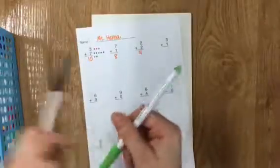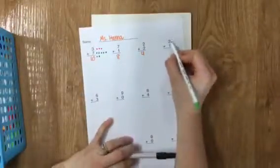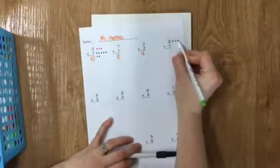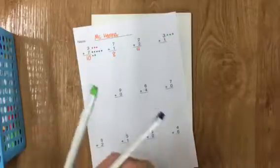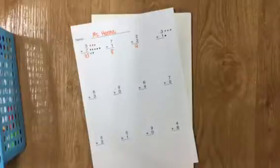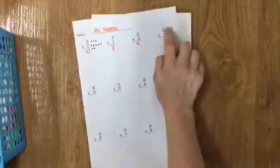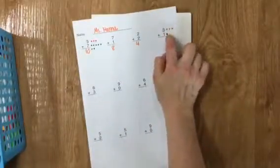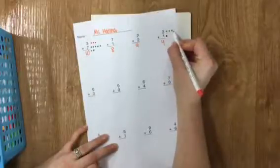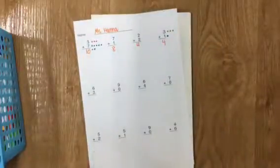Okay, let's try another one with dots. I'm going to get 2 different colors, and I'm going to start by drawing my picture. I have 3. 1, 2, 3. And one more for my 1. Okay, and now I'm going to count them all together. 1, 2, 3, 4. 4. Or I could do 3, one more is 4. Very nice.